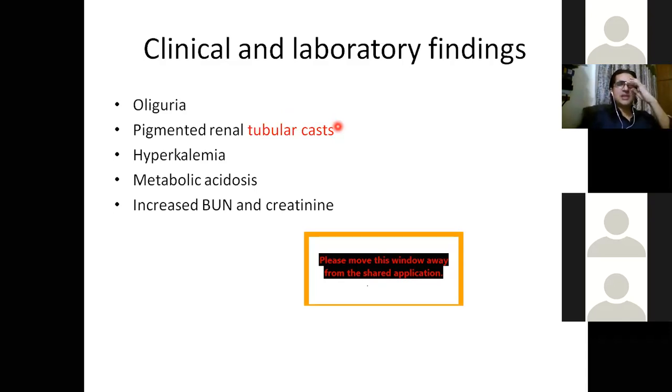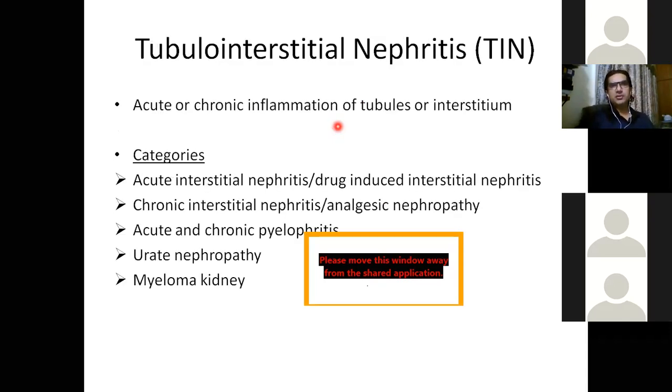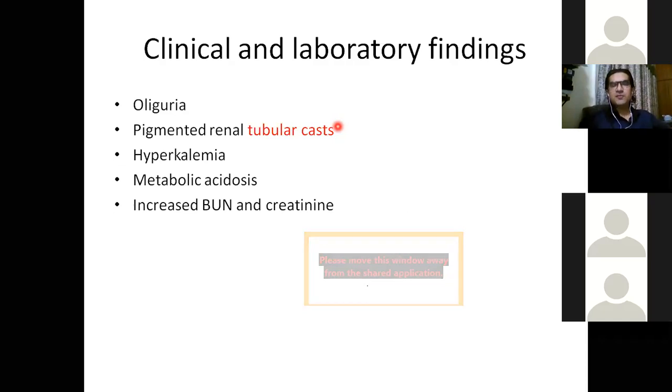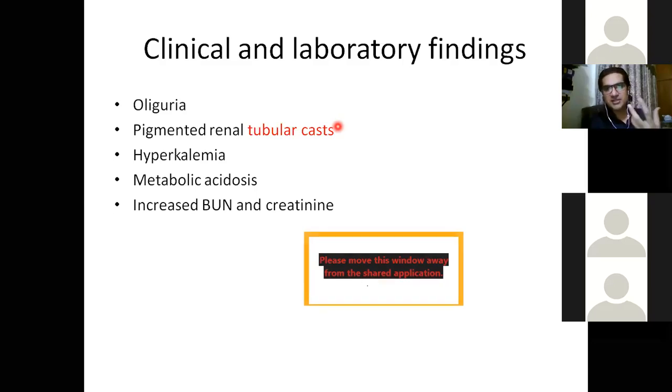So I hope all of these examples made the ischemic type of acute tubular necrosis very clear to you. In the nephrotoxic type, the typical scenario would be a patient admitted in the ICU for some infection, for example, lung infection. And for that lung infection, you are giving a combination of antibiotics, and that combination includes aminoglycosides, that is gentamicin, right? And so what happens after that? There would be a rise in the BUN creatinine, a decrease in the urine output, metabolic acidosis, hyperkalemia, and on urine analysis there would be tubular casts.